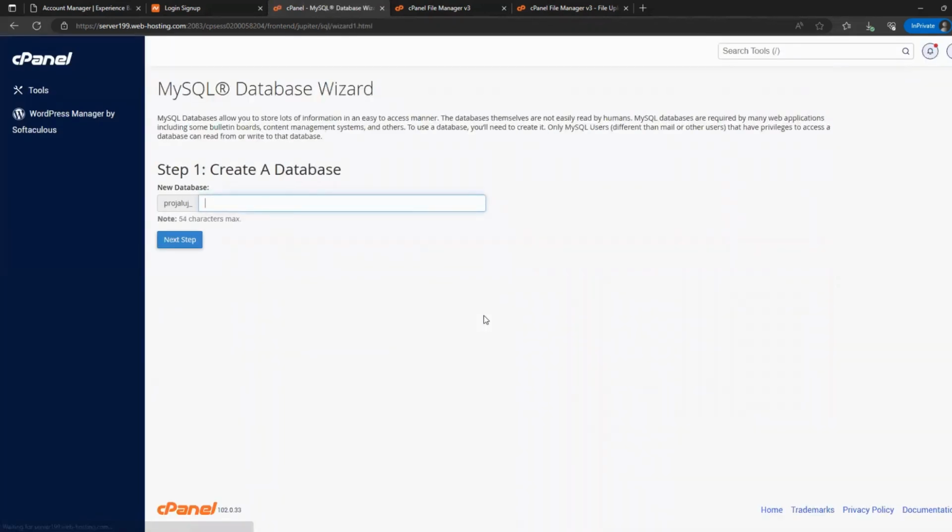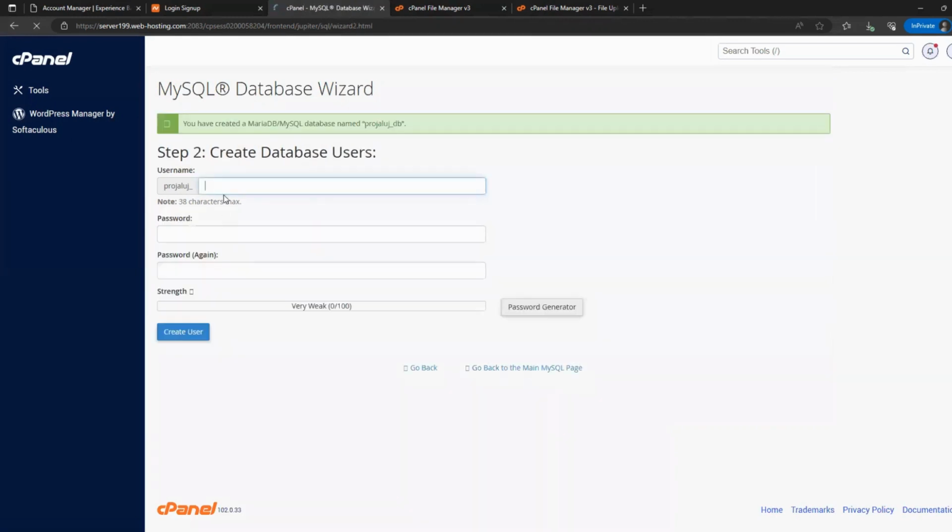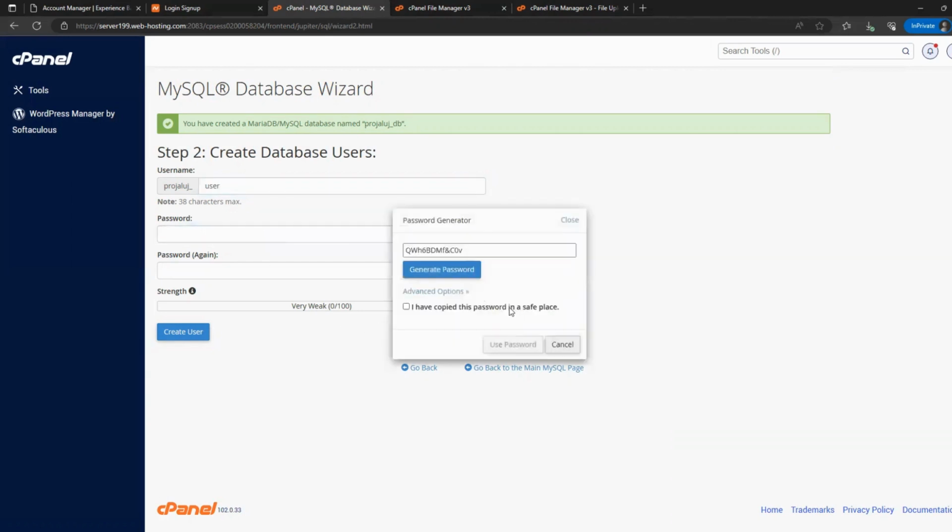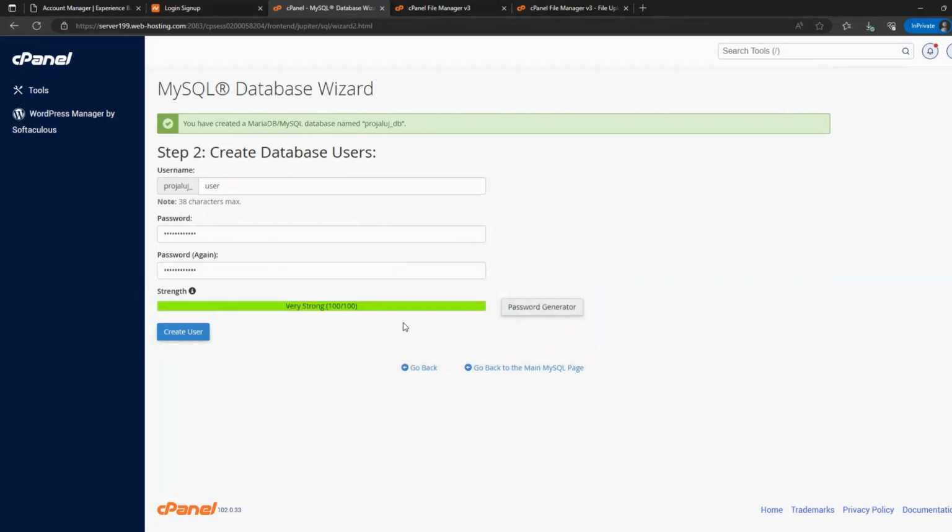So we could just pick maybe anything. In this case, I'm going to just use DB for database and click on next step. While for user, I'll just say user. For the password, I'm going to generate a strong password, which I'm going to copy and use.